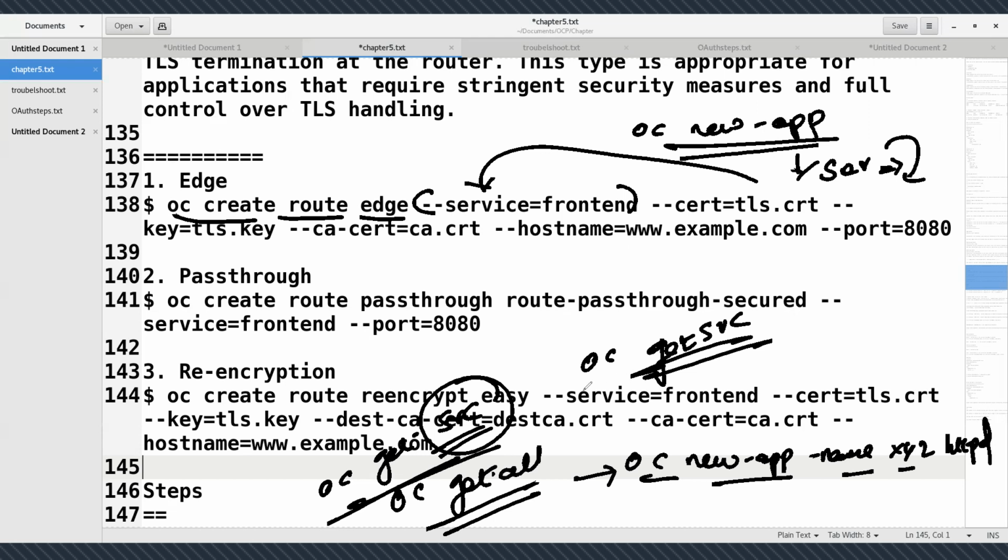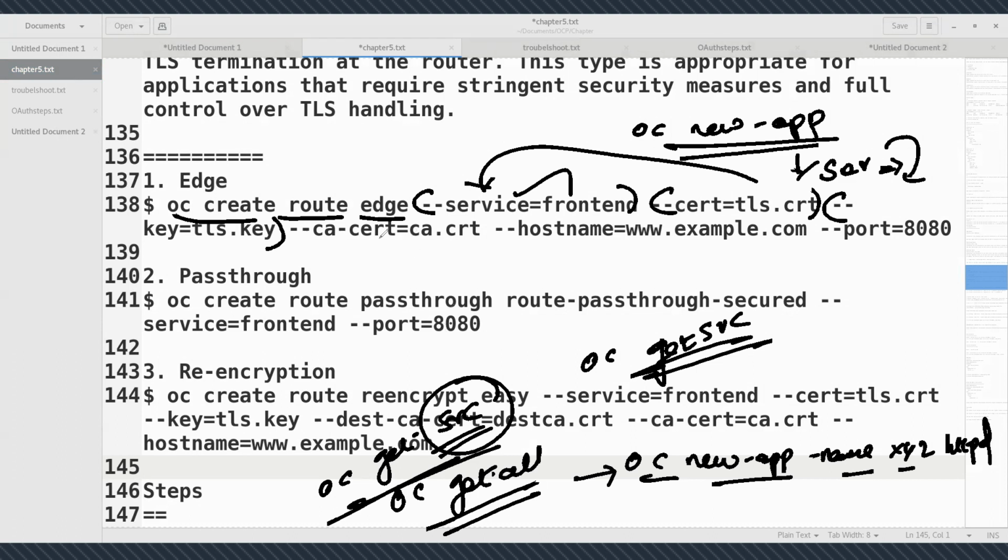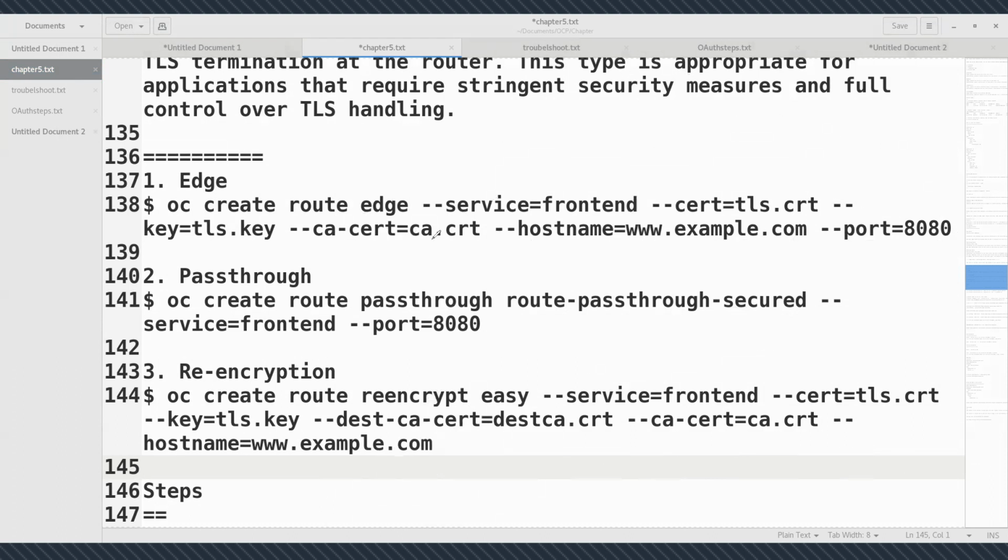Okay. Now, what are we supposed to do here? OC create route edge, the service name, and what certificate you use here, and what key we can pass here, and we need to give a certificate authority followed by host name. This is the complete command, because we need to pass a certificate.